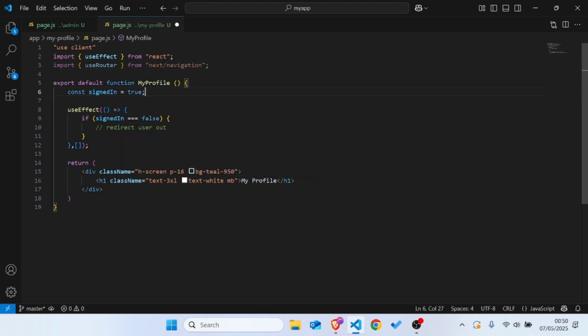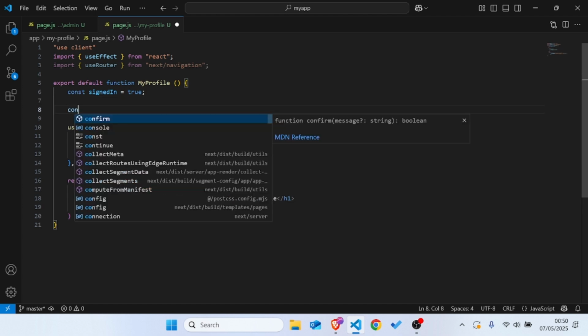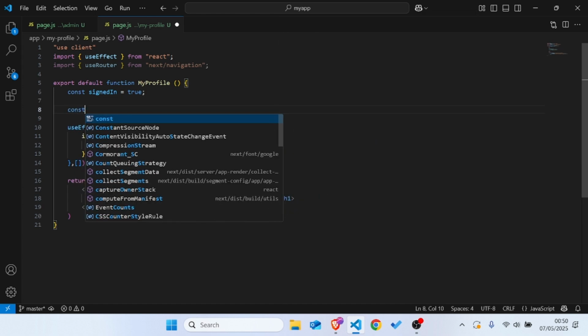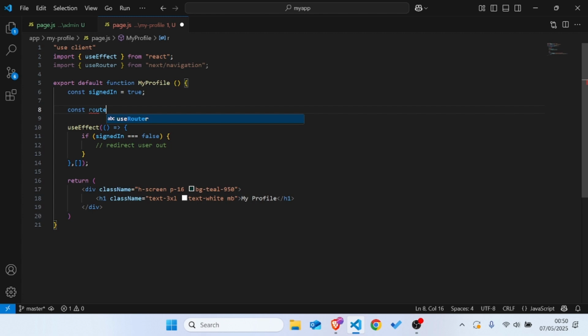Then right over here I will have to create an instance of the useRouter. So I'm going to say const router. You could choose to call it anything else other than router, but it's often best you just stick with router because most other developers would call it router. And I'm going to say useRouter and then brackets open and close.